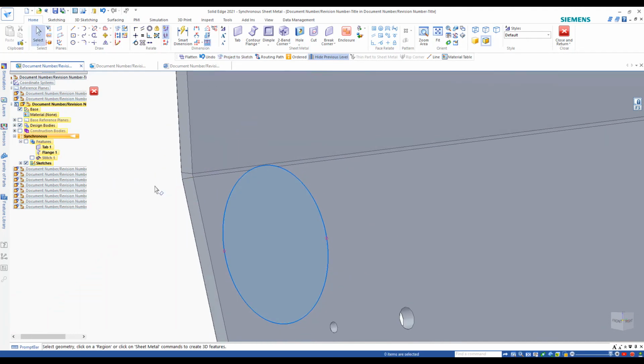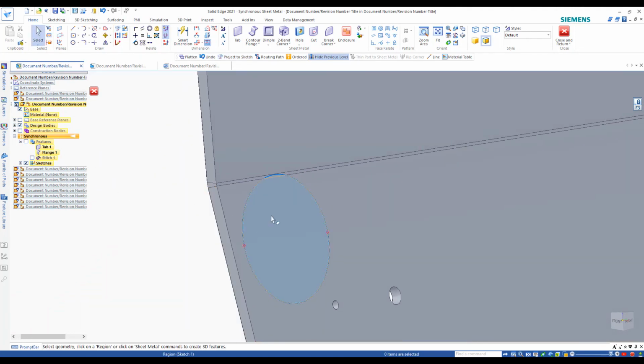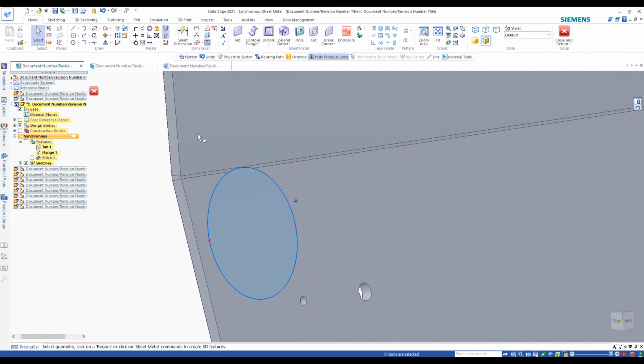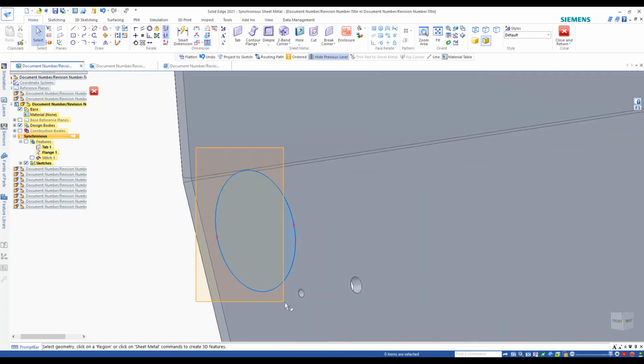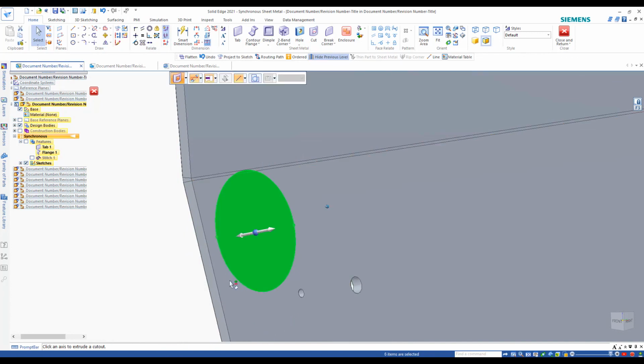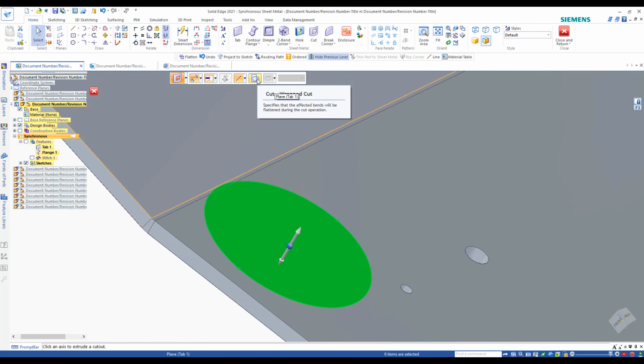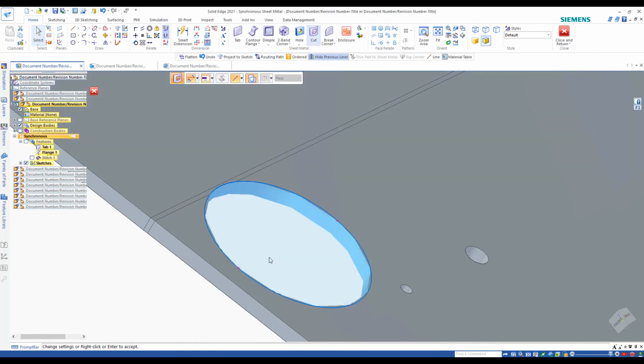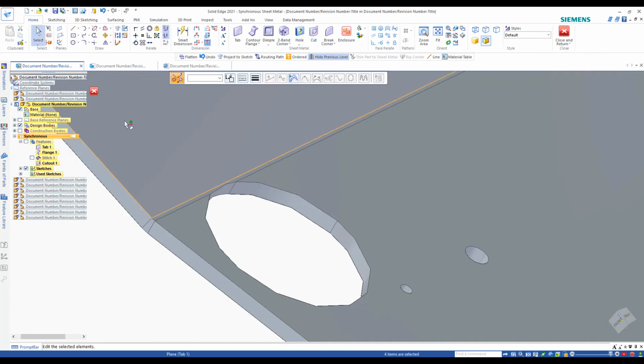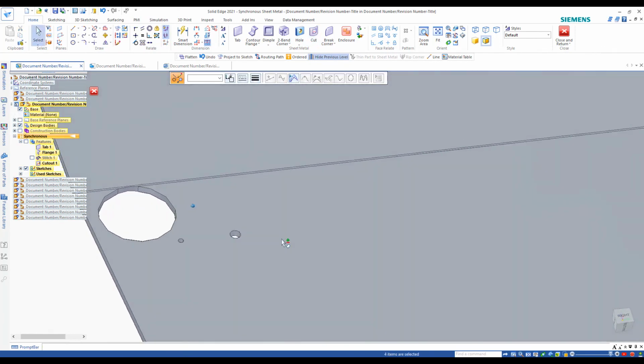This is a nice little feature that Solid Edge has: when I select that region, I'm just going to window select both of those. As soon as I go through and try to cut this material, you'll notice there's an option in our cut called wrapped cut. If I turn that option on, as I drag through the part, it's very hard to see here because that bend is so shallow, but it'll actually flatten the part out, make the cut, and then fold it back so that we get what we're looking for.